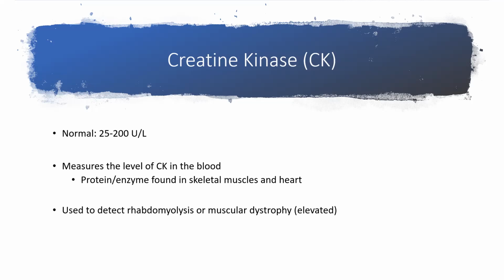It is used to detect rhabdomyolysis or muscular dystrophy. So whenever CK is elevated, you can rule other things in beyond the heart. So that's the downside of using CK as a cardiac marker, because it is also found in skeletal muscle. Just because we have an elevated CK doesn't necessarily mean it's the heart, but it could be rhabdomyolysis or muscular dystrophy.